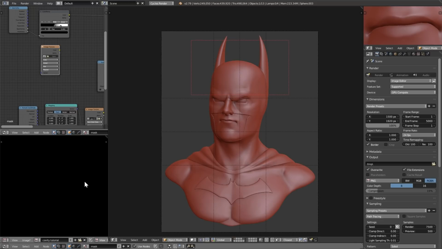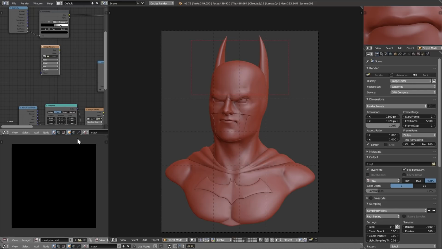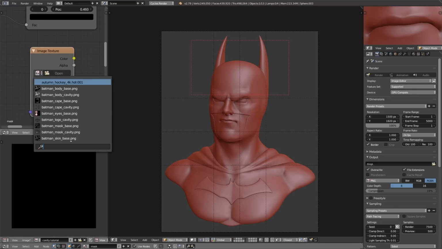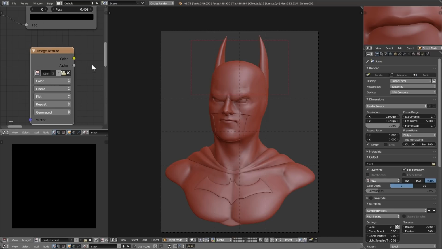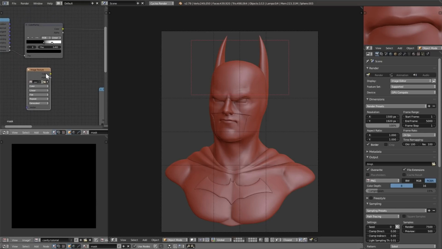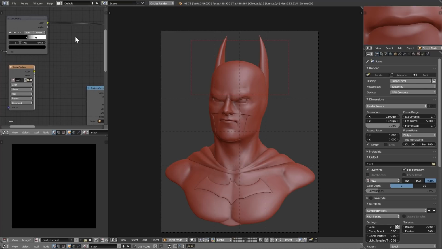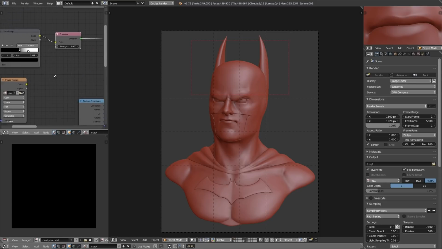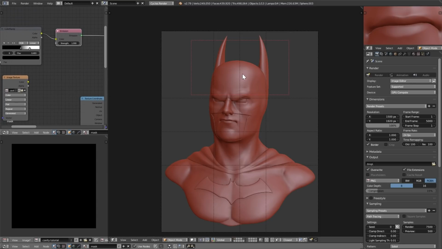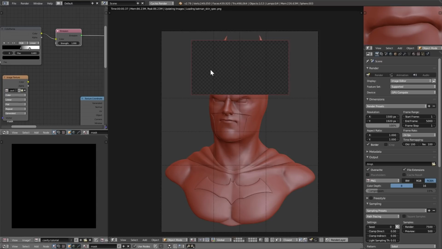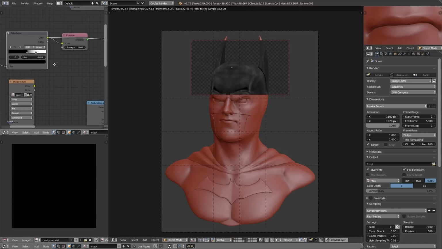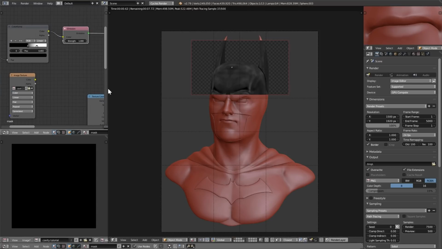Perfect. And then I will come over here and look for cavity tutorial, and we will get back to that in a second. You also want to create an emission node, so Shift A, search emission, and put it right here. And we're basically going to bake this. So if I go to rendering over here, this is the color ramp and this is what the emission will look like.